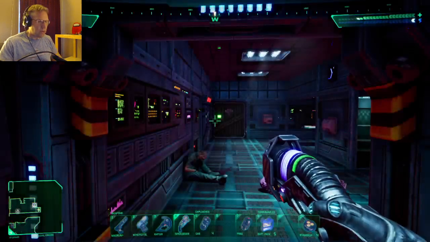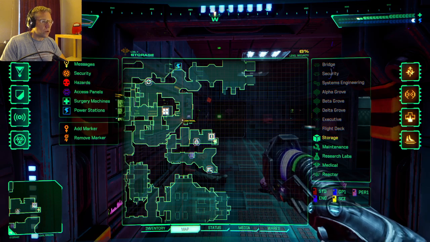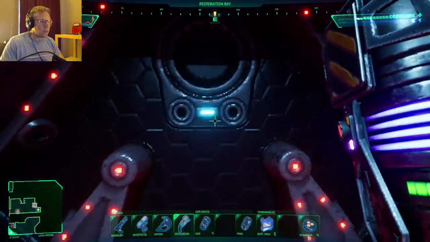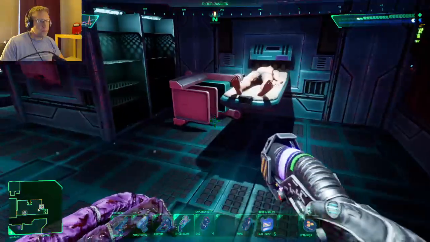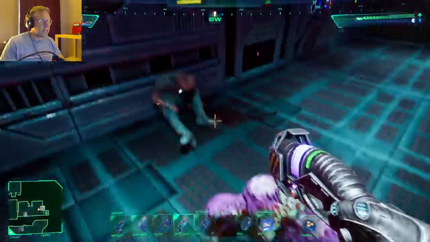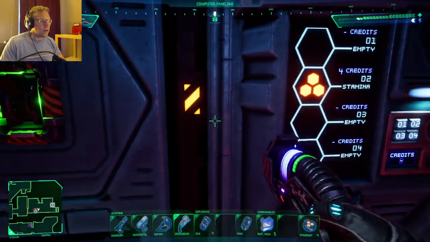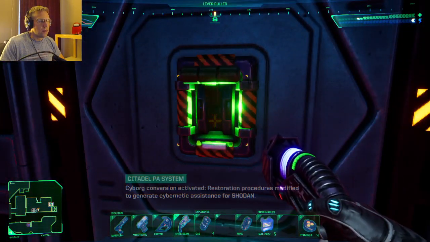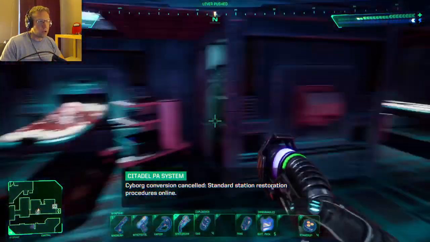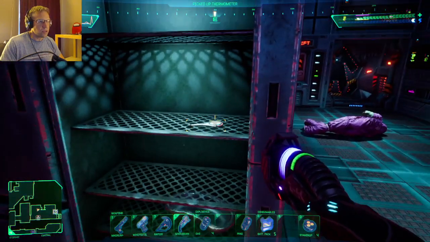We haven't been in the System Shock universe for a while. Last time I checked, I believe we were in storage. Yes, we were cruising around storage, trying to find something. Looks like we got quite a bit going on. That guy does not look like he's in good shape. No, neither do they. So we cleaned out all the good stuff. Cyborg conversion activated. So we did the cyborg conversion. Got that. Standard station restoration procedures.